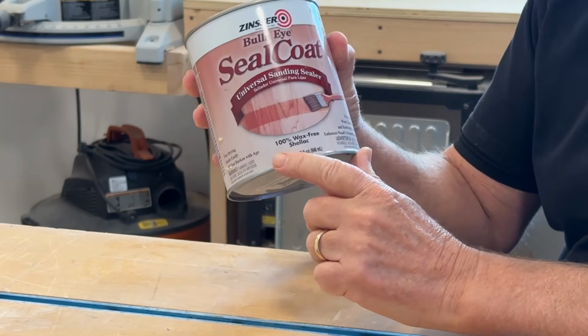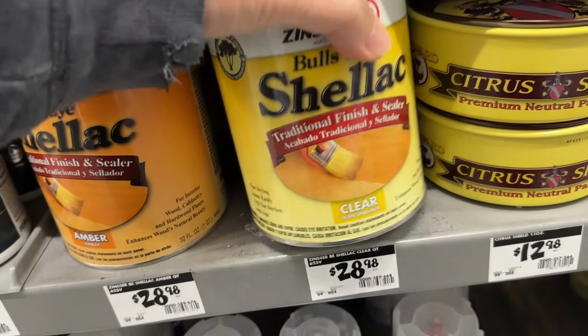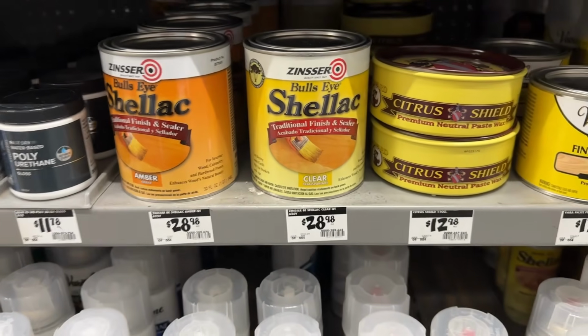The first of these is shellac, but not just any shellac. This is wax-free shellac that I use as a wood grain filler. You can buy shellac at a big box store, but be careful to read the label. They almost never have the wax free shellac, and this stuff is intended to be used as a final finish and will not be good as a wood grain filler.